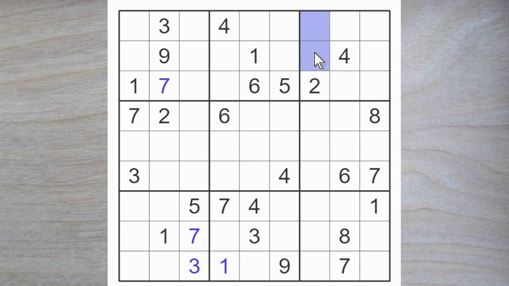So back to the 7, 8 here. A 1 must go in one of these squares up here. This 1 blocks up, so here's a 1. So 7, 8. 6 here or here, 5 here or here, right? So 6 and 5 here, 7, 8 here, 3 and 9 here.